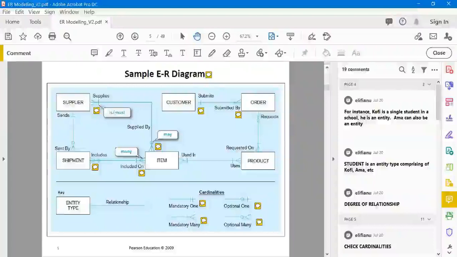Mandatory one. Yes, mandatory one. So read the cardinality out for us. That's the relationship between the two. Read it like the way I did it before. Try and see if you can read it.